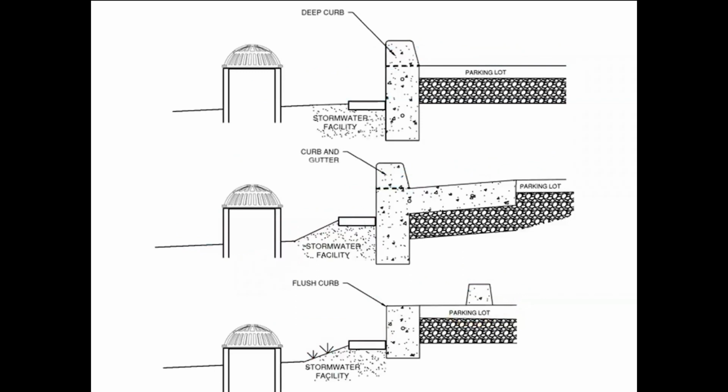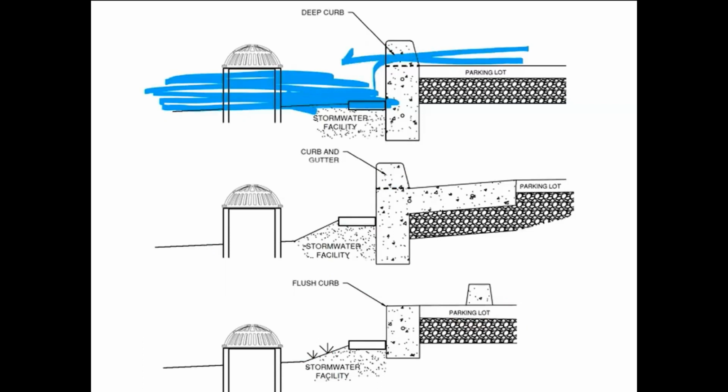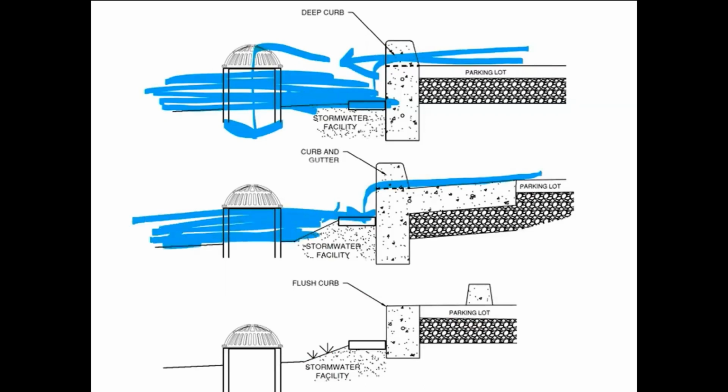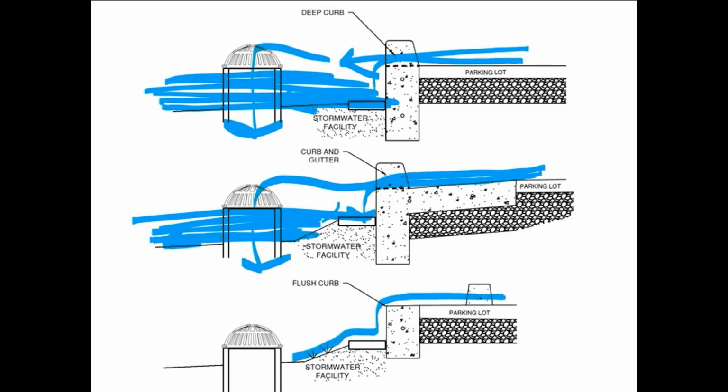So when we add the raised drop inlets in, the system still basically works the same. Water goes into this system. The system starts to fill up, and once the system is full, the cleaner water that's coming later goes directly to the raised drop inlet and is discharged. Same sort of thing with the second one. Water comes in, it flows down, it goes past the raised drop inlet, it fills up. The cleaner water that's coming later goes directly into the raised drop inlet, and on the last one, the same sort of thing. Water flows in, the system fills up. The cleaner water that's coming later goes directly into the raised drop inlet.